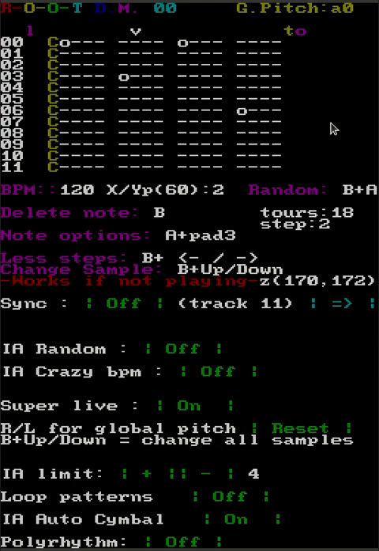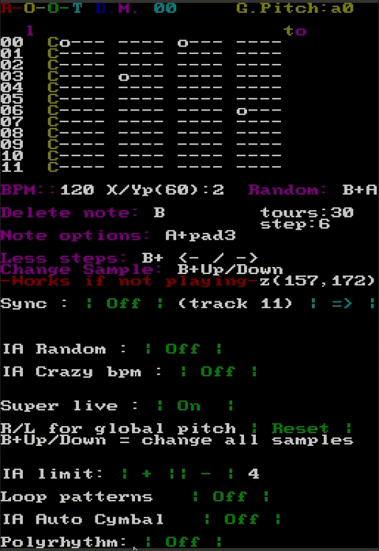When you play another instrument at the same time, it makes some different things, not too much, but which is cool, I think.